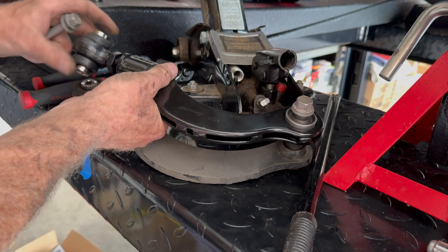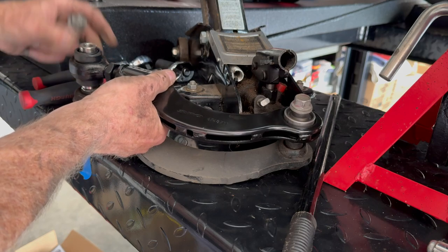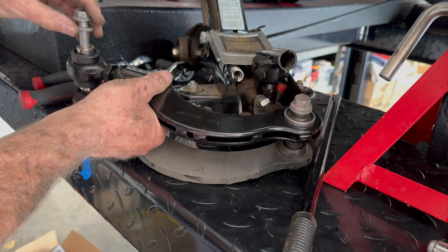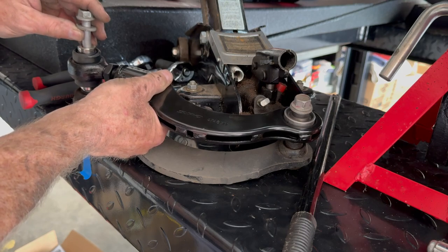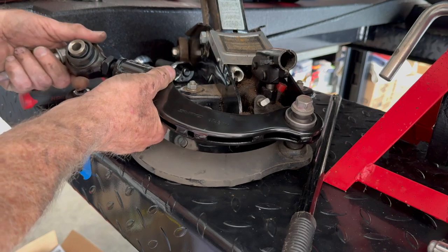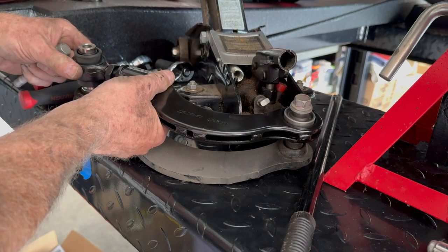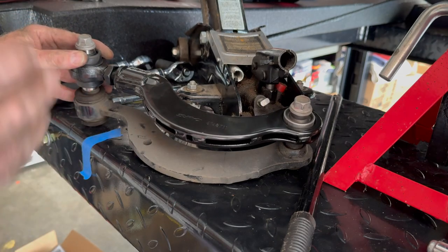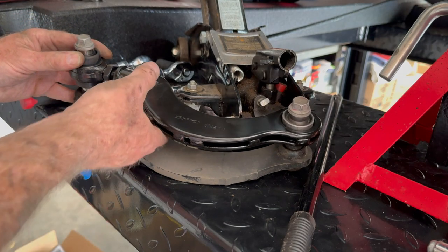There, I'm going to go one half to make sure. Okay, yeah, no, so that's too far. It doesn't drop down into it. So if I check it and go back in a half a turn. Okay, so that is the exact same length right there.